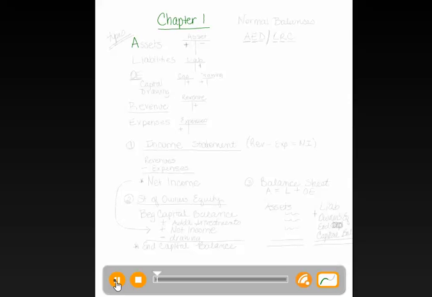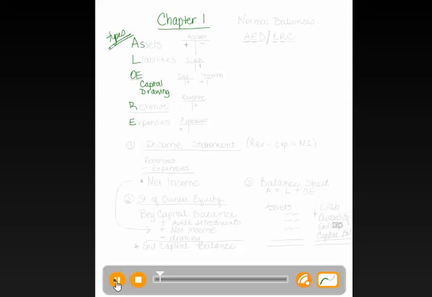And the first one is assets, and then we talked about liabilities. Owner's equity account, there are two of these, which are capital and drawing. Then you have revenues and expenses. And I want you to learn these types of accounts in this order because when we do the trial balance, you're going to actually create the trial balance in this order.